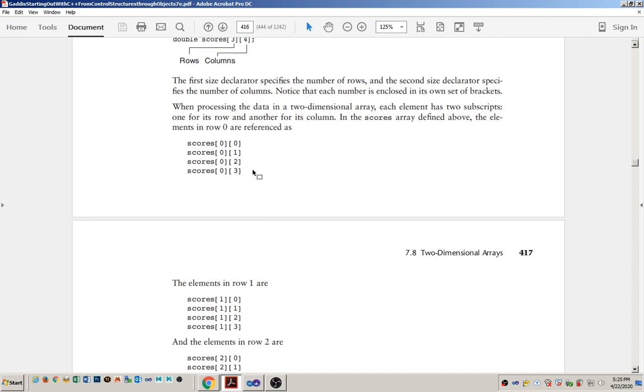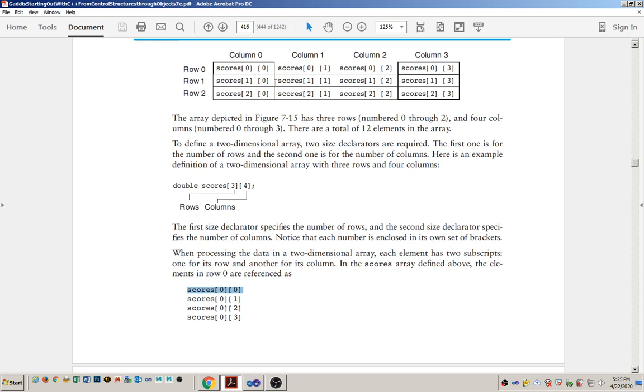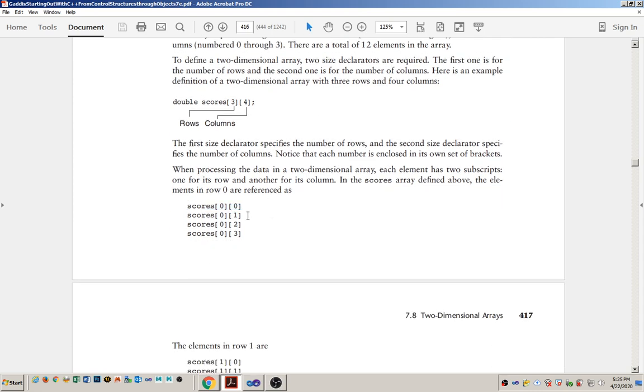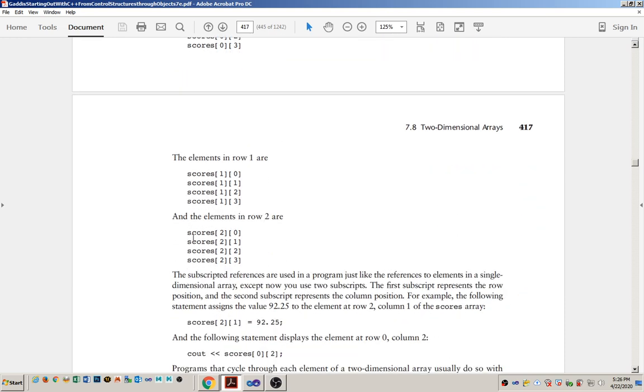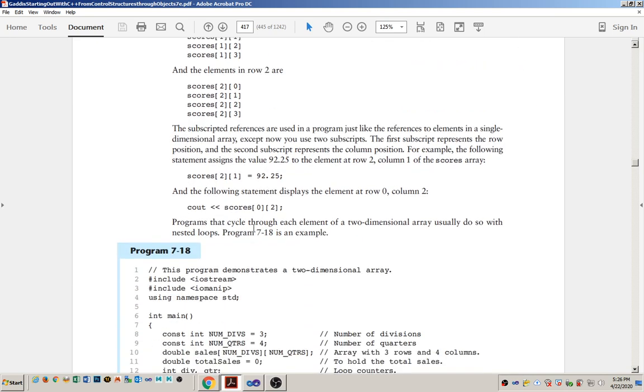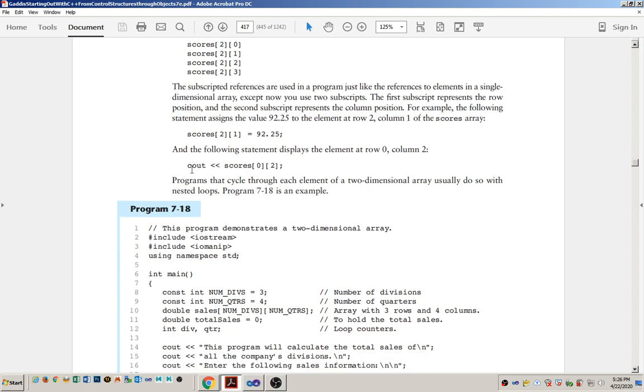Okay, here they're just showing you, I don't know why they're showing you this. This is basically the same thing that they showed you up here, except it's kind of confusing because even though this represents a row, it looks like a column because the zeros are all in a column, but this is representing all the elements of the first row, right? Remember that first thing represents the row number, right? So even though we're stacking them up like this, like that's how they look in code, you got to keep in mind that we're looking at a row here. So there's row 1, and then there's row 2. Here they are just modifying one of the elements. Here they are just printing something out.